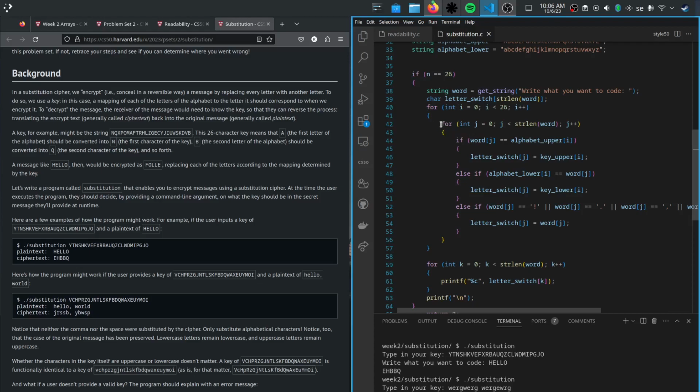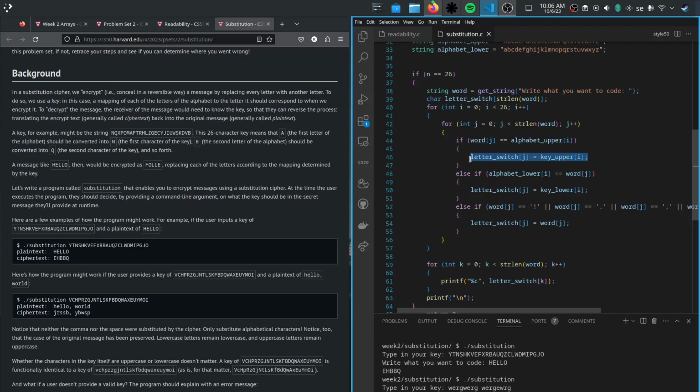And for each part in the alphabet, it checks if the item in the word, yay, so we can start from the first. So it checks if the item in the word at position j is the same as the position in the alphabet. And if they are the same, I make the magical part.